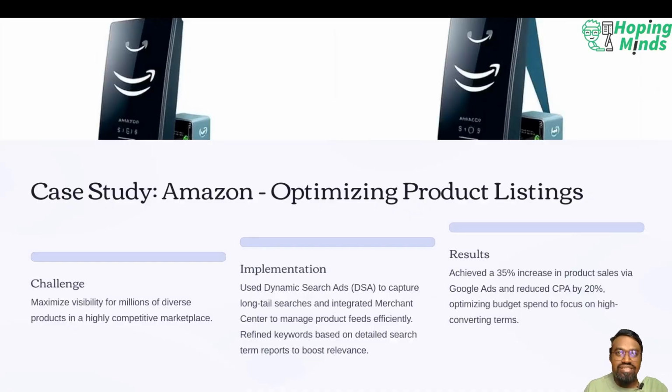So whoever is managing product categories on Amazon, we need to make sure that whenever we are listing a product on Amazon, we give the complete details. We cannot just give the product name. We also need to provide long tail keywords that include the product description along with the product itself.